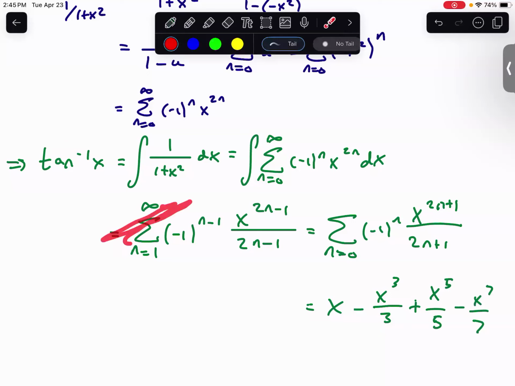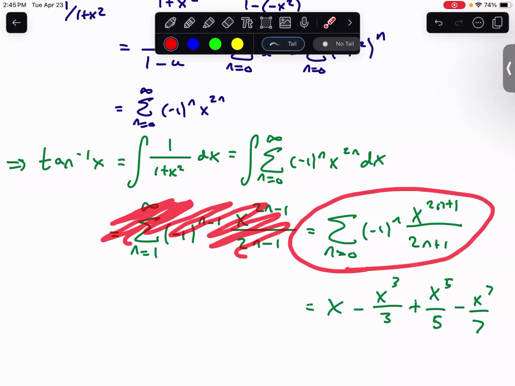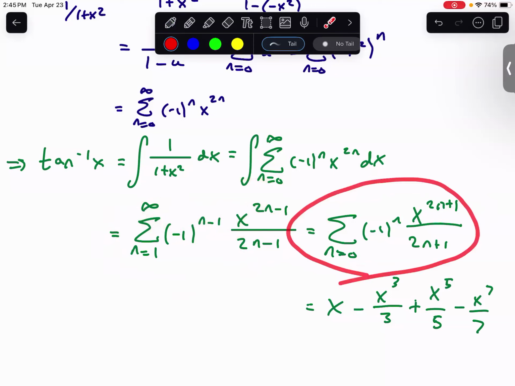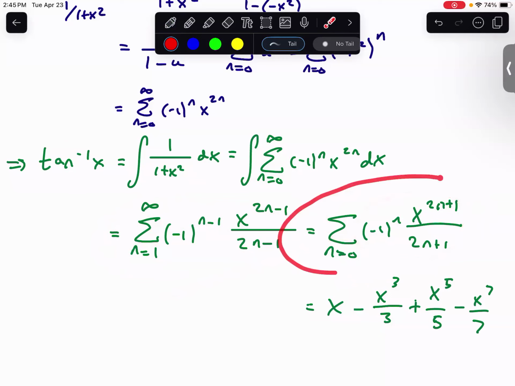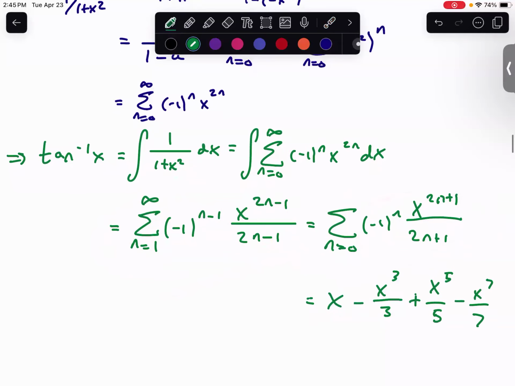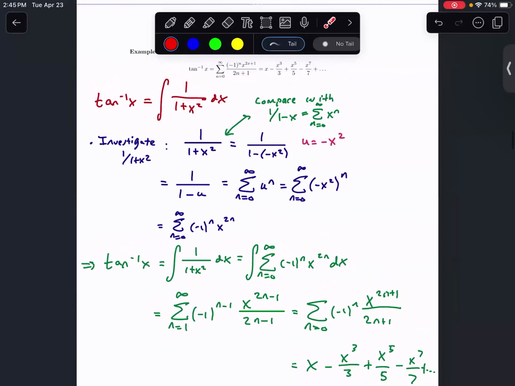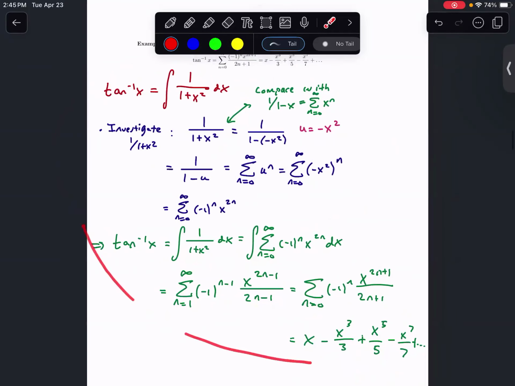I would say ignore this thing. This is the one you should be thinking of. I just wrote it this way in my notes, and I feel like it's not the good way of understanding things. So focus on this one. They're the same series at the end of the day. I just changed the index and it has the following effect. But this is the more intuitive version. Sorry about that, it was a bad explanation at the end. But I feel like the important part is the first half. Okay, any questions about this example?